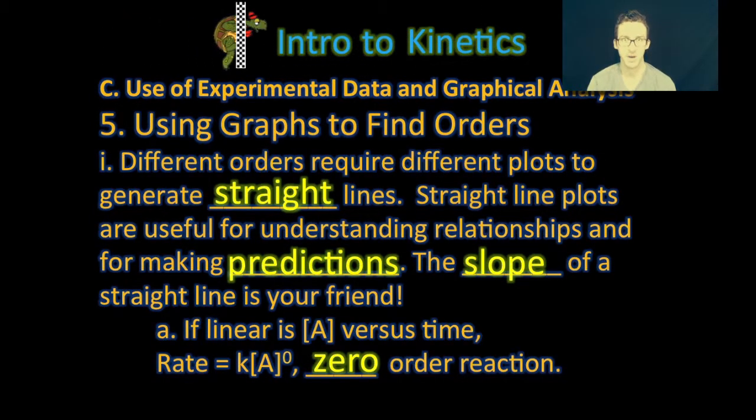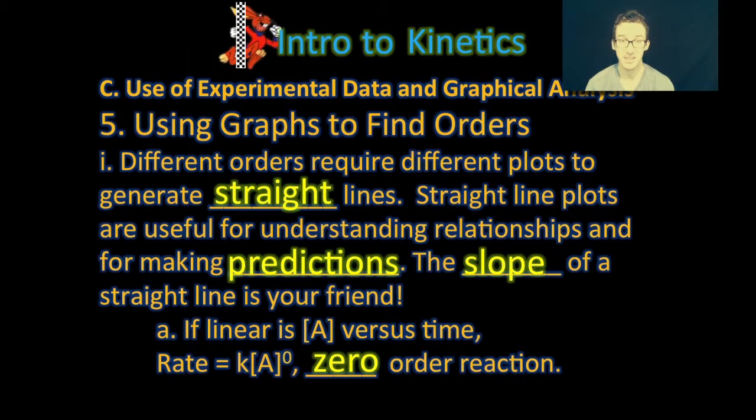Okay, now a last but important concept here to think about is how we can use graphs to find the overall order of the reactions. But keep in mind that these plots are going to use what are called the integrated rate laws, which we'll talk about in just a minute. But bottom line here, we're looking for some plots that will allow us to predict or estimate essentially what the concentration will be at a future time, which does more for us than when we were looking at just the instantaneous rate, or at a single point in time.